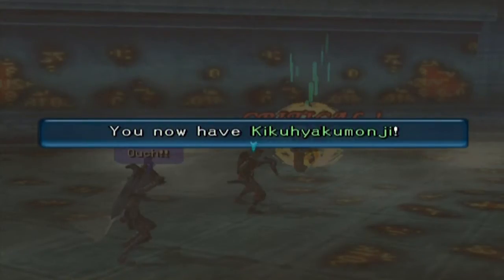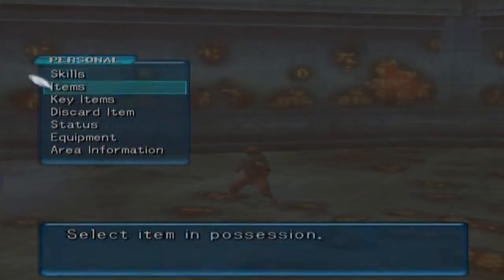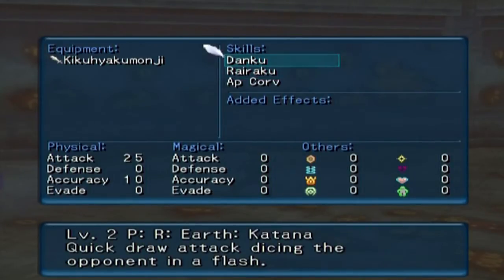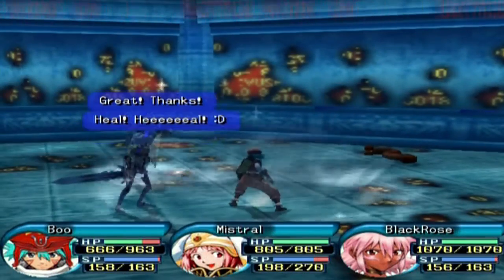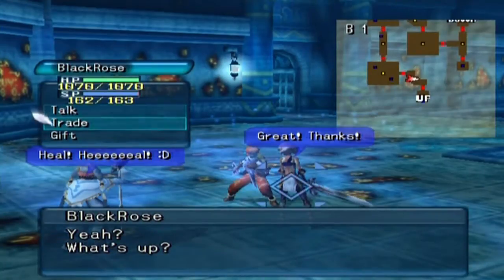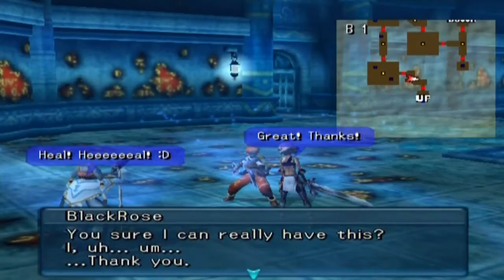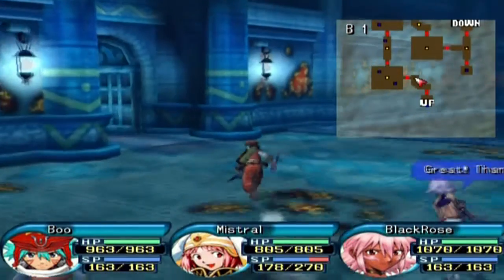Okay. Kiku Hya Kumonji. That's probably either a long... Yep. Oh, it's a heavy blade. Okay. That's weird. Raikou. Danku. Wait a minute, I know why she has crappy weapon skills. It's because she's using Mimiru's weapon. What's up? Here, I'm gonna give it to... Here. You sure? There. Use that one. At least then you'll have decent attacks.